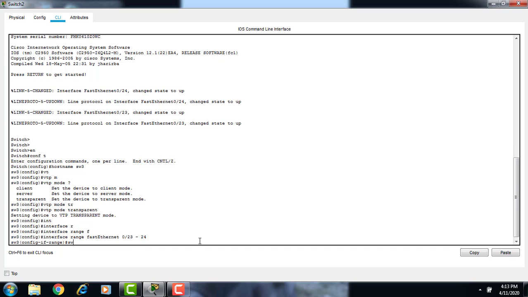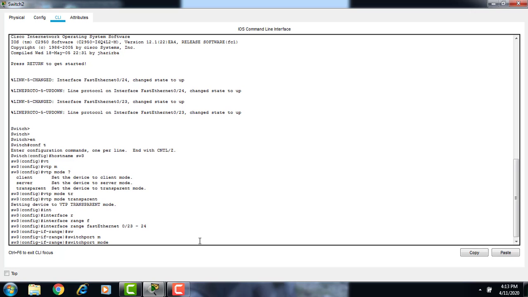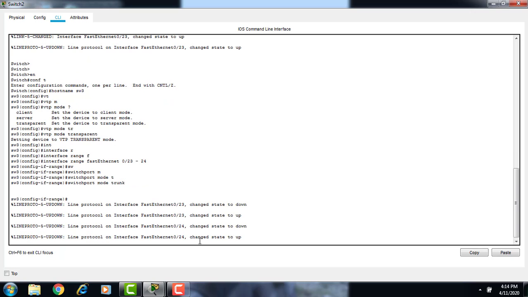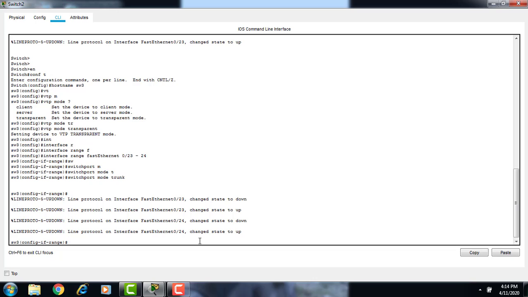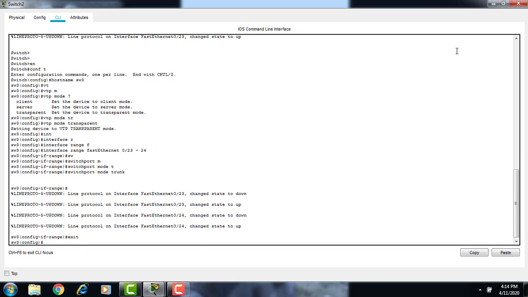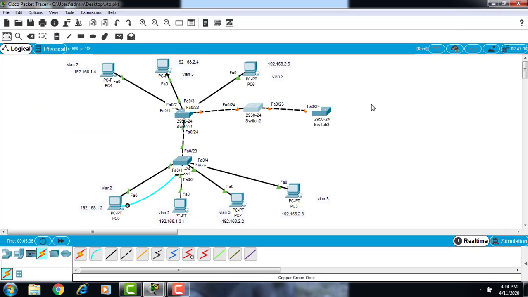Now the command is switchport mode trunk. You can see that the mode is trunk. Now the ports are going down, so we have to wait for some time to pass the information. When the port is up, then we can see the practical.